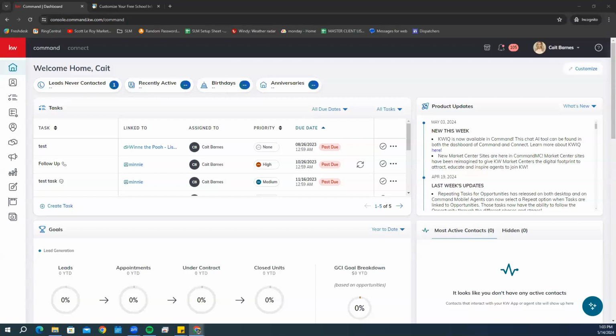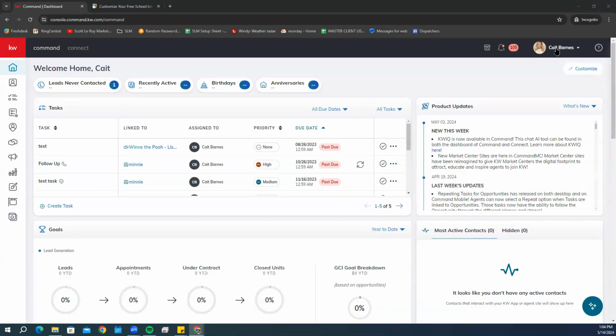The marketing profile is what feeds all of the information over to your website. That's what pulls all that great information that is to be displayed. Sorry about that. So any headshot photo, any of your bio, any of that information is what's automatically going to pull over from your marketing profile. So you're going to want to go to your marketing profile.